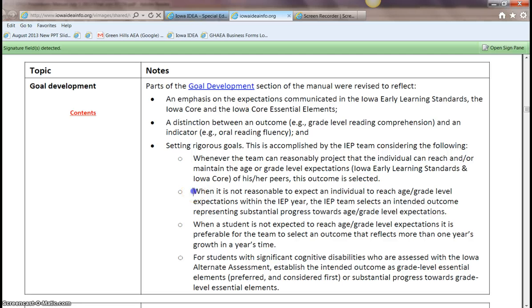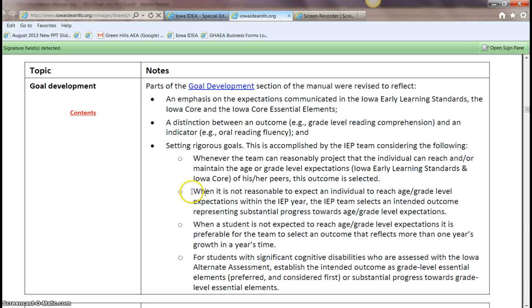However, look at the next bullet: whenever it is not reasonable to expect an individual to reach age or grade level expectations within the IEP year, the IEP team selects an intended outcome representing substantial progress towards age and grade level expectations. So I will give you an example.